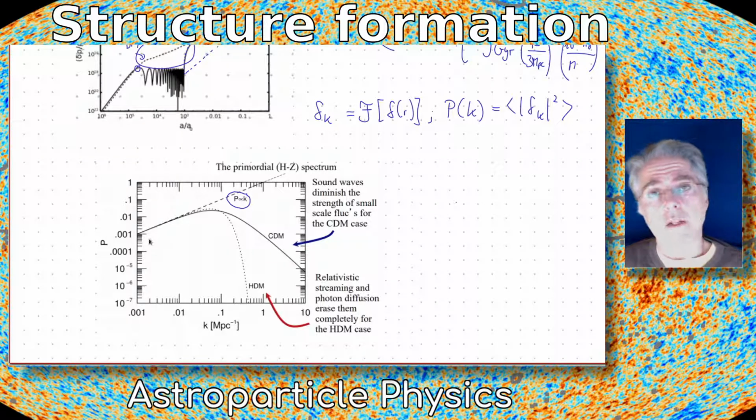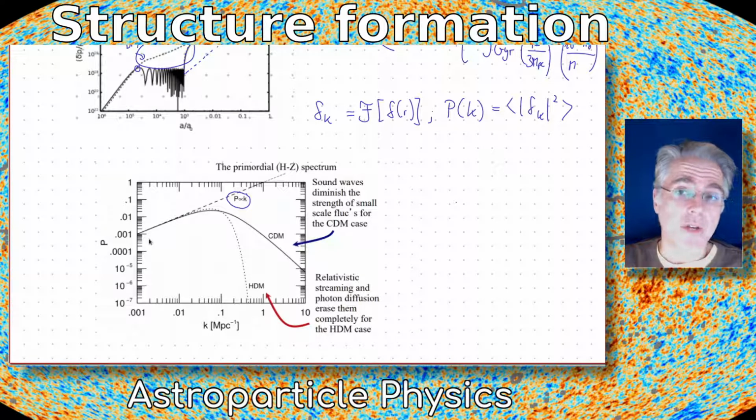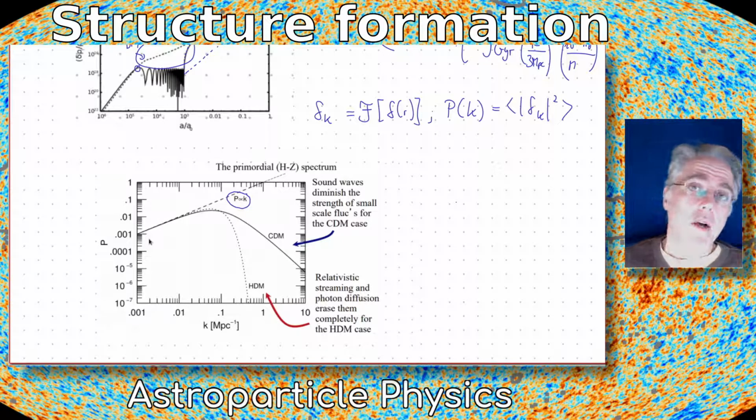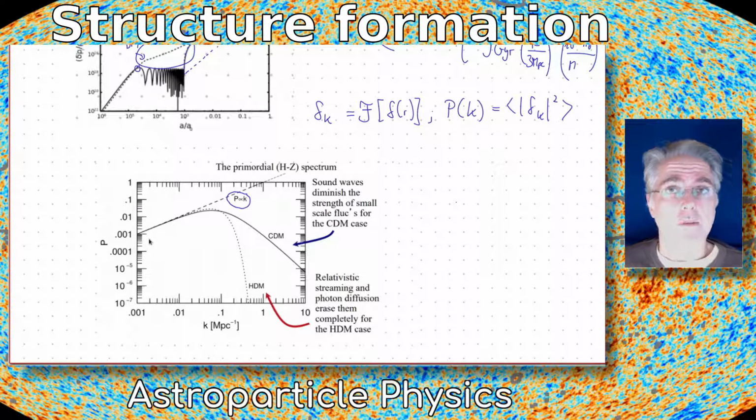And then you look at how this would change, how these values of P of k change in today's universe, assuming that your dark matter is, for example, a massive, non-relativistic, so-called cold dark matter particle, which is still moving with some velocity and therefore is streaming and smoothing out density perturbations that were initially there before they can start to contract and collapse. This interplay between the smoothing, because of the streaming of the particle, and the gravitational inpull leads to a characteristic way that this power spectrum evolves.